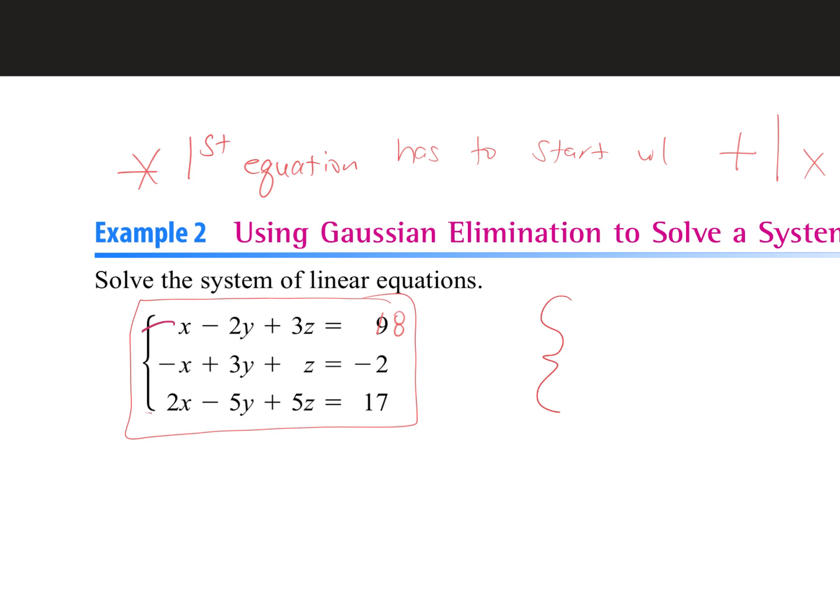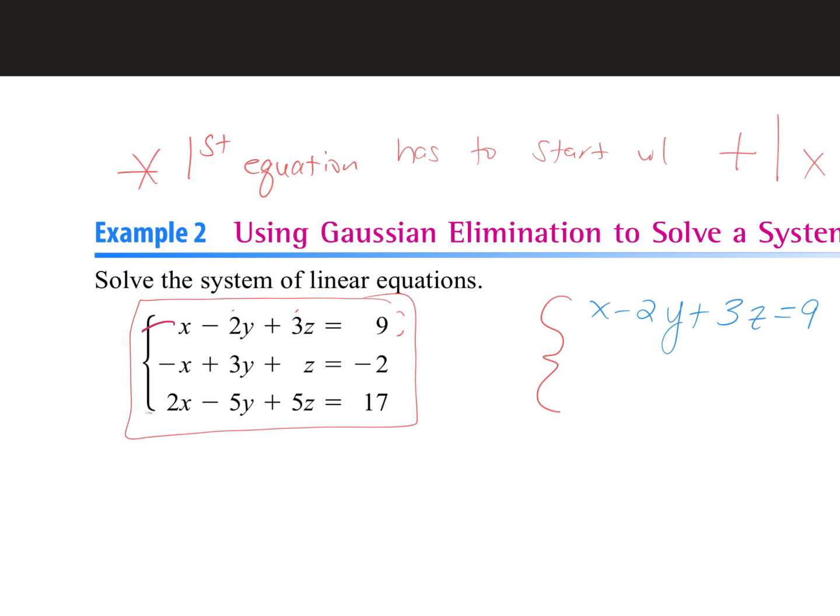All of your mathematical things that you guys know how to do to get rid of fractions, to multiply by denominators, whatever. You can use all of your algebraic skills to do that. If the first equation doesn't start with a positive 1, but the second one does, then just move that one to the top. It's not rocket science. Just make sure that the first equation you write down over here starts with a positive 1x. So I have positive 1x minus 2y plus 3z equals 9. All right, that's my first equation.